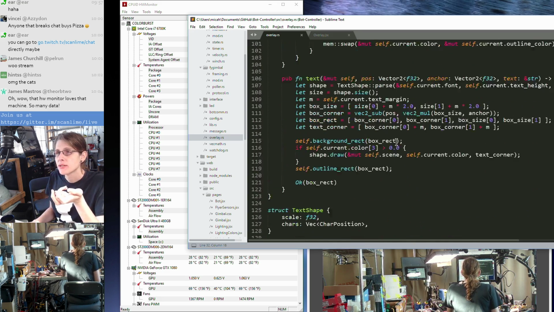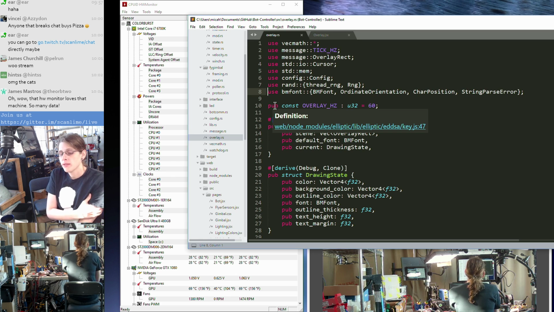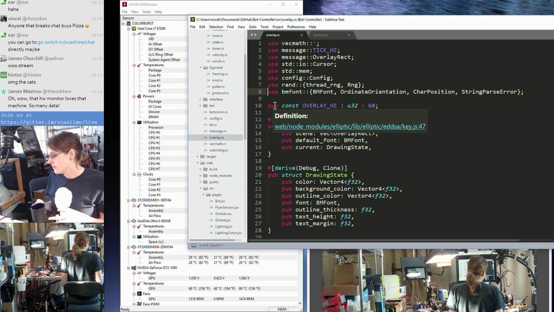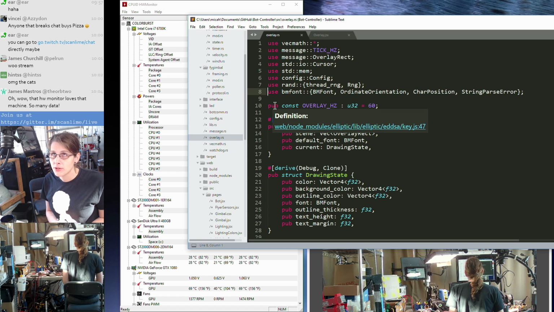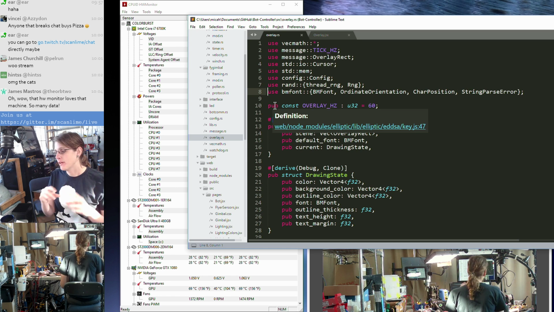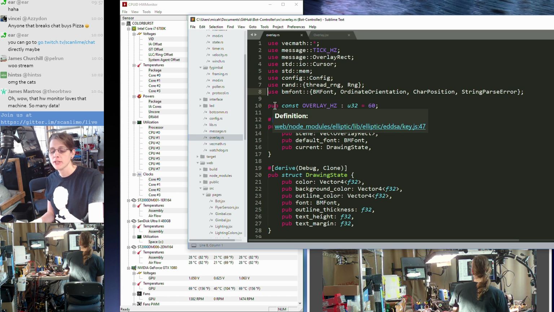The text stuff makes heavy use of this BM font crate for Rust, which is pretty nice. It can read the file format that the BM font carving utility creates. And so you just include that binary in your Rust app, and then this will parse that, and you can give it a Unicode string, and it'll also parse that and figure out where all the glyphs are, figure out all the character advancement, and then just return you a list of rectangles. And then I can turn that pretty trivially into the rectangles that the client knows how to draw.